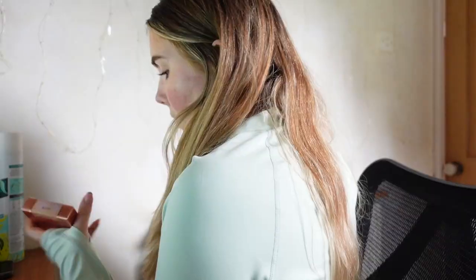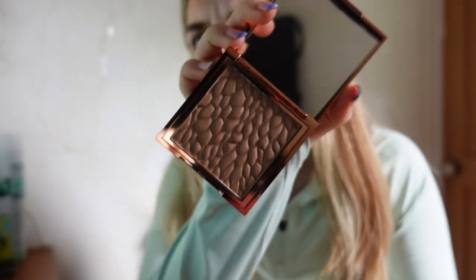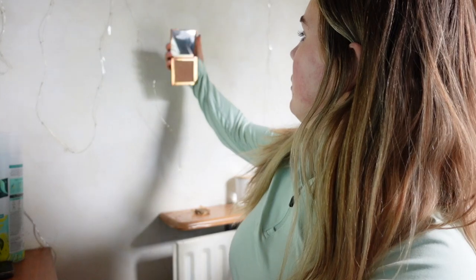They didn't really have a tester so I got the Revolution Pro sculpting bronzer. I had a Revolution bronzer before and liked it but it was totally the wrong shade. This shade looks a bit pale from the packaging but I'm assuming that's just the packaging. I think I should be able to make it work — depends how pigmented it is. The girl said she didn't overly know what she was talking about but she wanted to help.